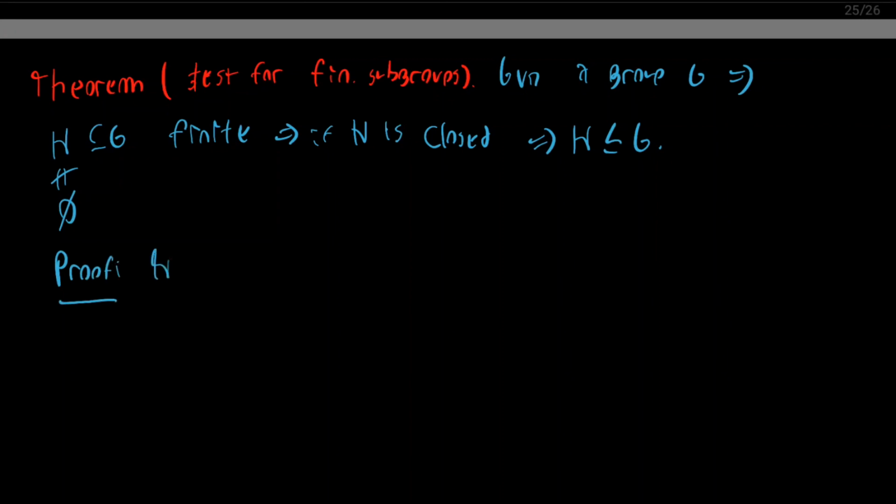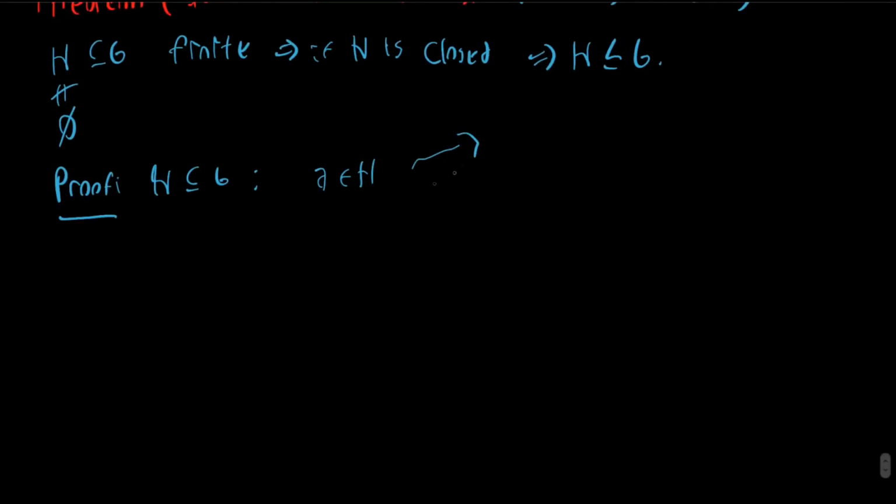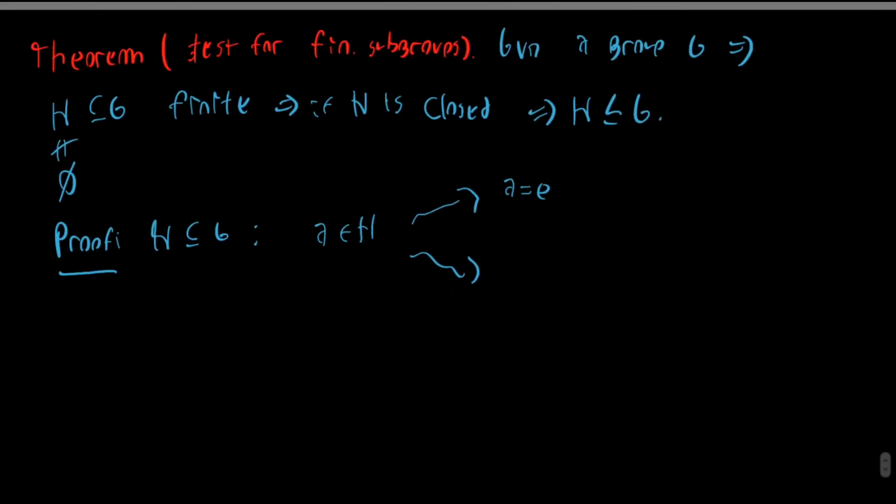So we know that H is a finite subset of G, and it is closed with respect to the same operation with respect to which G forms a group. Now we proceed in the following manner. We take an element a of H. We now have two cases. The first is that a is the identity. Then a is the inverse of itself, and trivially a to the minus 1 is an element of H, verifying what we wanted to verify. If that's not the case, on the other hand, we will consider the following series of products.